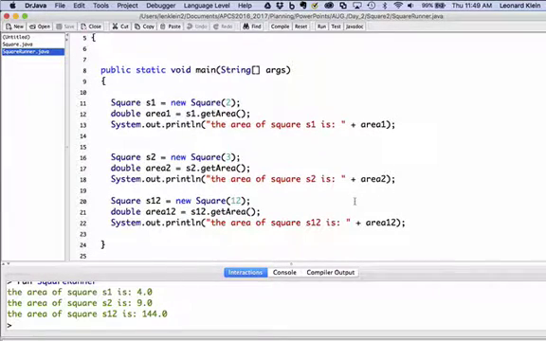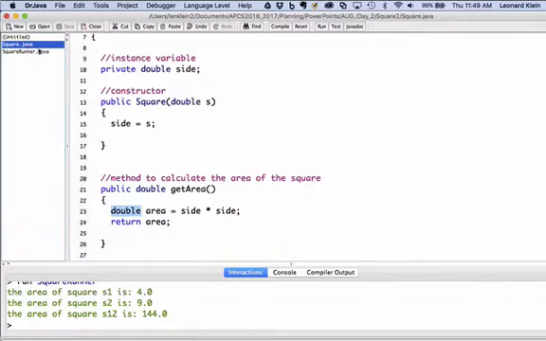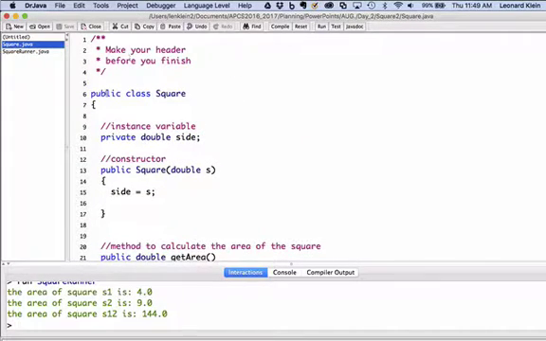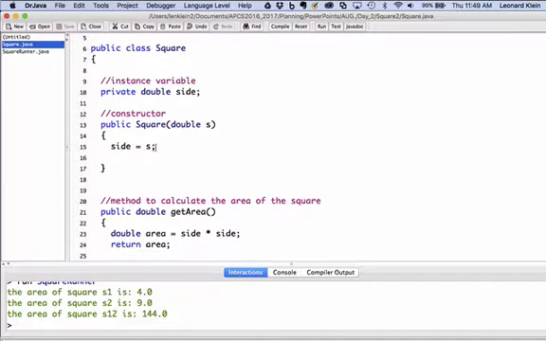So there you go. We wrote our square. We have a public class name. We have the instance variable. This is the data that I will pass in, and the piece of data that describes a square is the side. I now have the constructor, so when I call new Square, it says, oh, use this constructor.